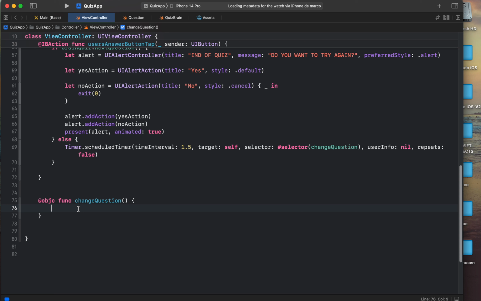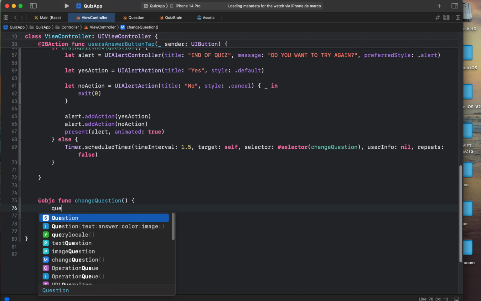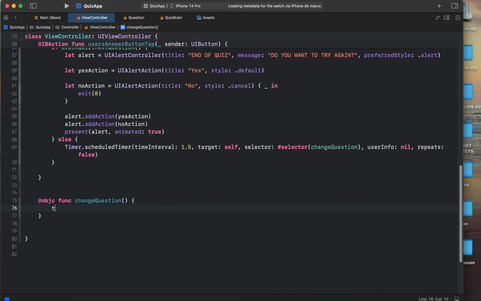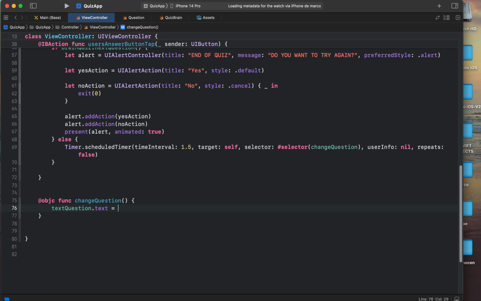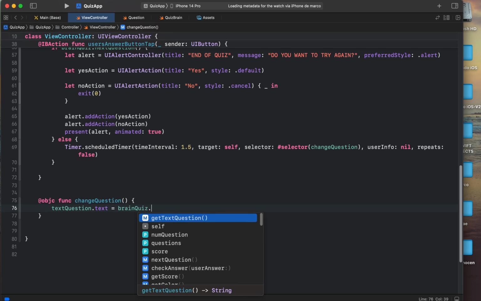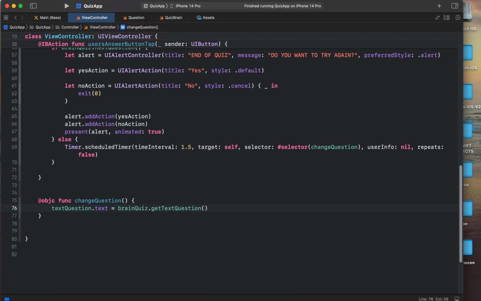First we need to update my label. So write question label, no, text question dot text equals to brain quiz dot get text question. We can change the color also.